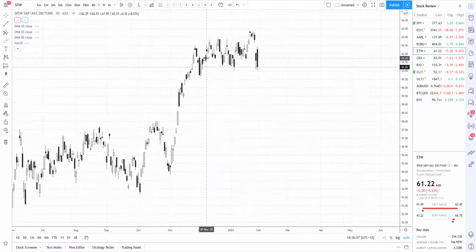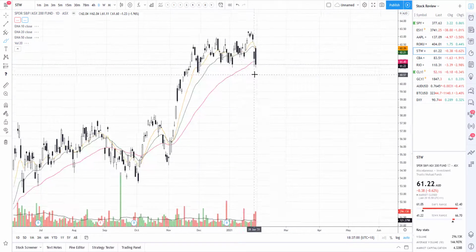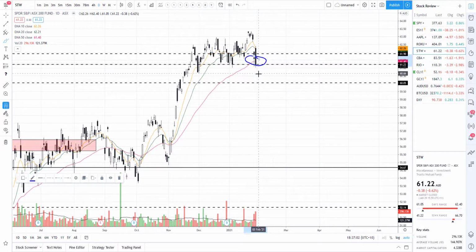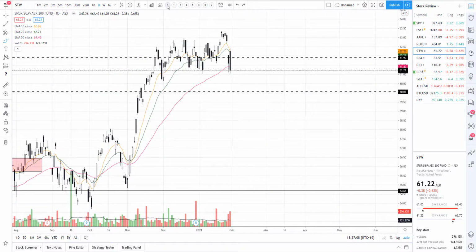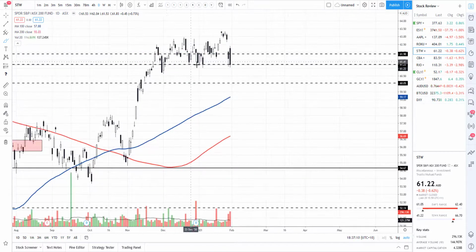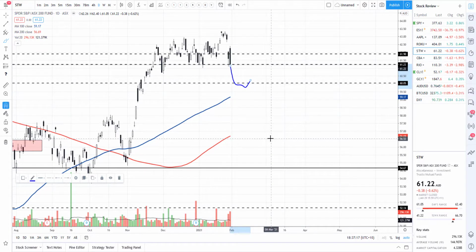Now I did mention we were looking a little bit bearish out there, and here we are back down at the 50. Massive volume, massive bearish volume on the ASX 200. Long-term moving averages, you can see we are still a little bit a while away. If we continue to pull back in the markets, we'll most likely pull back down to the 100 simple moving average, and that would be a phenomenal gap fill from back in November. So looking forward to that if it does occur.